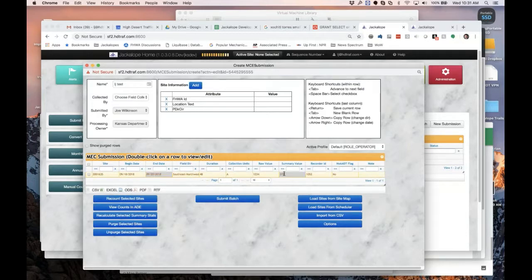So you can see one thing that happened is the summary value filled out. So the summary value is much lower than the raw value. So we entered in 1, 2, 3, 4. The summary value of 272 was created. The summary value in this case is an AADT. It's half of 1, 2, 3, 4 because remember we selected A as the collection unit. So A means axles. So automatically that 1, 2, 3, 4 would be chopped into 600 or something based on the axle factoring. But also because of, I guess it's in September, which probably has more traffic at this site, it was also factored down.